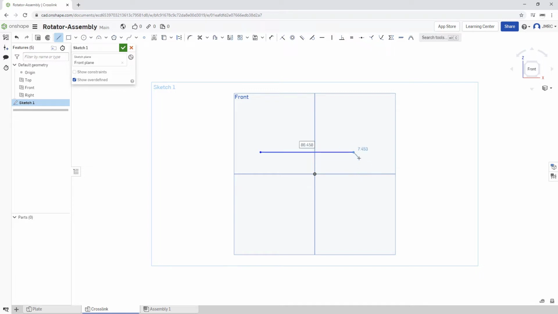Left click here, hitting escape, hitting L once more for line, creating a line from here going here. Double left click to end the chain of lines to be created. Once more, to prevent the line tool from creating a chain of lines, double left click.